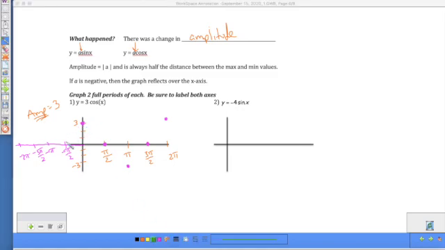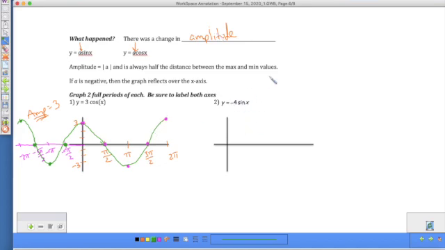So we're going backwards, right? At negative pi over 2, at negative 90, your cosine value is still going to be 0. At negative pi, it's going to be negative 1, but times the 3, which makes it negative 3. At negative 3 pi over 2, it's back to 0. And at negative 2 pi, it's back up to 3. And there is my second period. When I play connect the dots, we'll see that we have 2 periods.